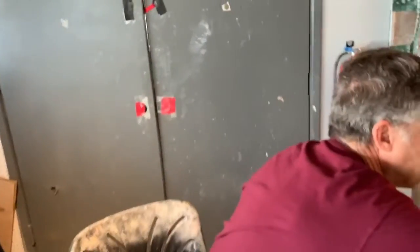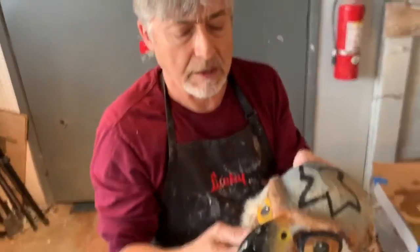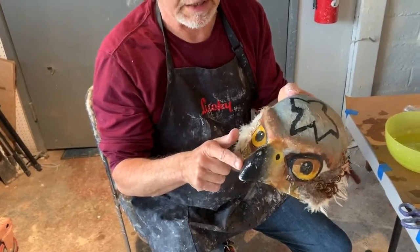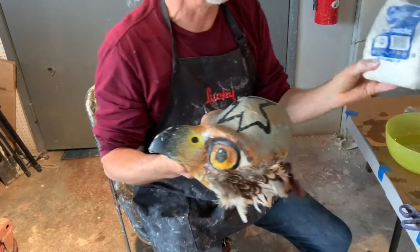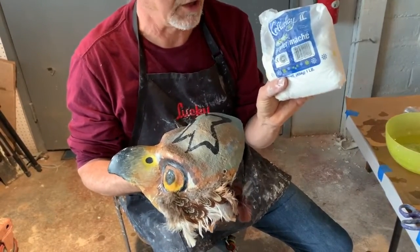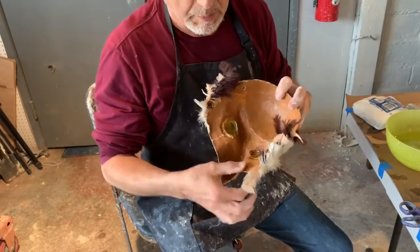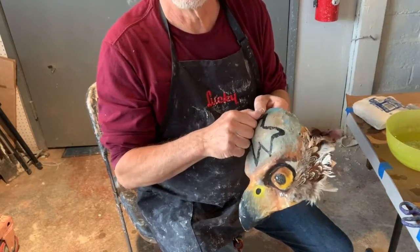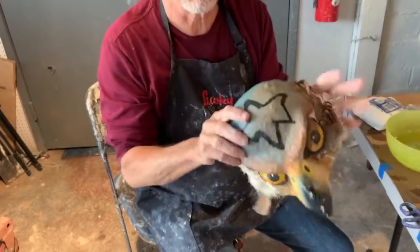Let's see that mask up close, Mr. Thiel, just the mask. So as you can see, I've altered the contours in pretty dramatic ways. The material you're gonna wanna get to do that is called CelluClay. This is very inexpensive and easy to get online. And once you've applied paper mache on the inside and the outside, it's going to be much more durable and yet flexible, both flexible and durable.